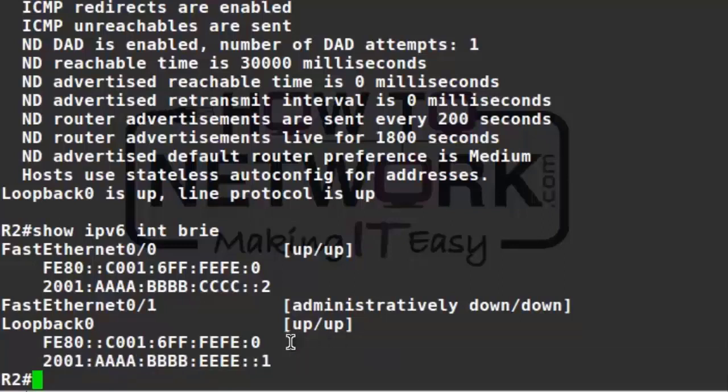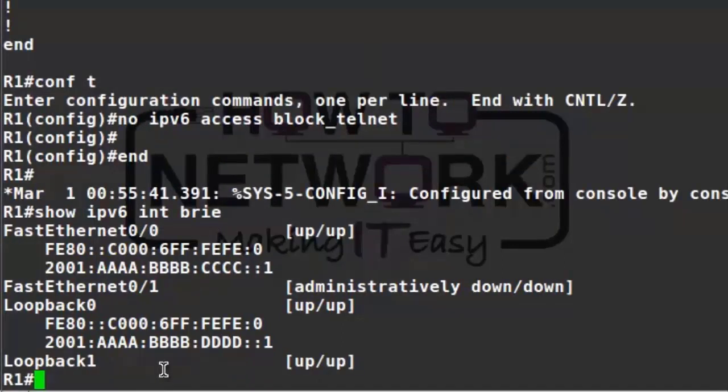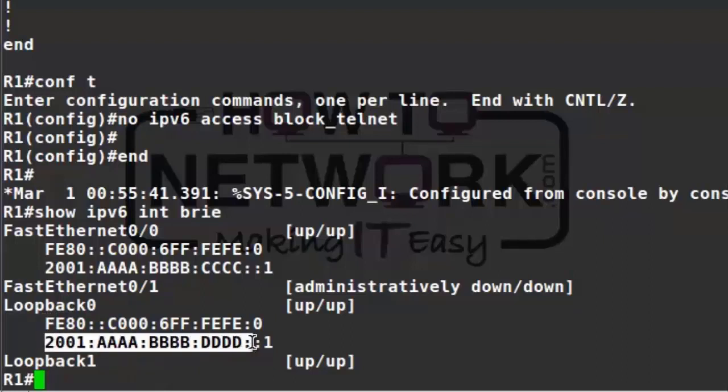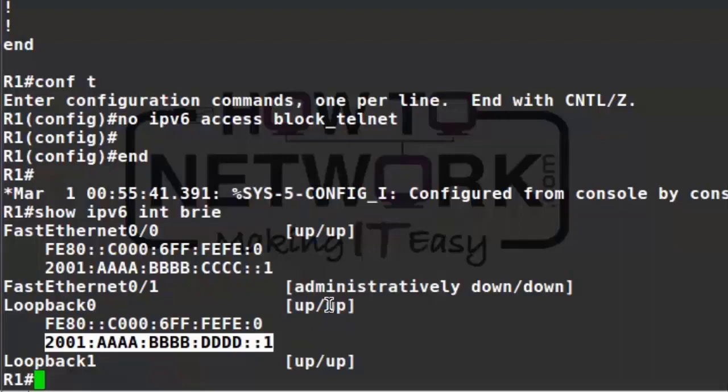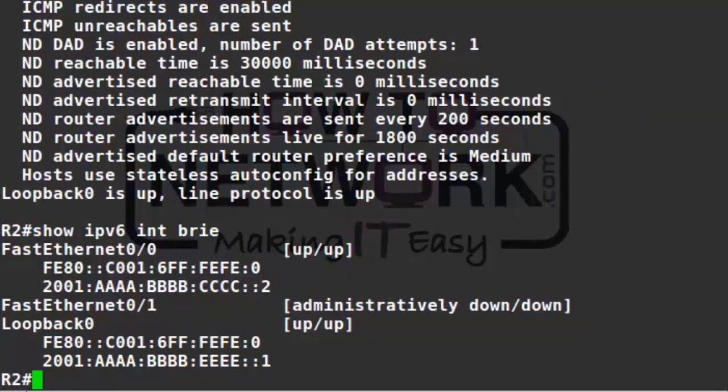And because of the length of the addresses, I find it useful to cut and paste addresses. With IP version 4, obviously, it's pretty quick just to type them out, but because they're longer and therefore easier to make a mistake, I do like to cut and paste. So on router 1, I'm copying the loopback address here, and we're going to configure a static route on router 2 so we can get to the network off the loopback on router 1.